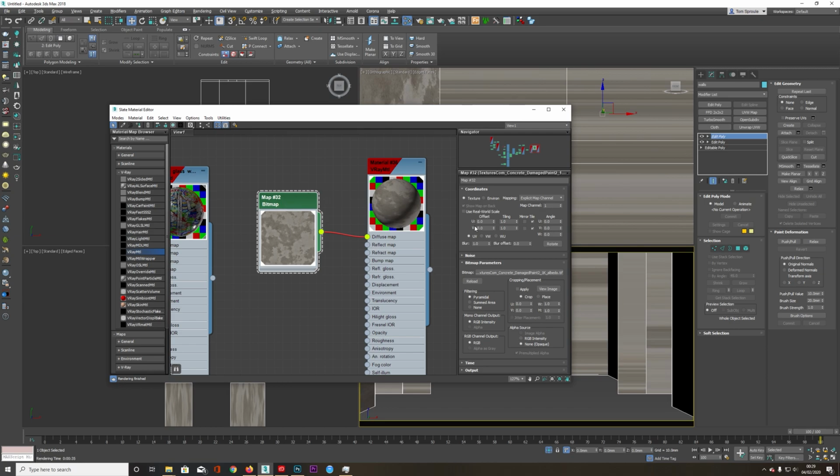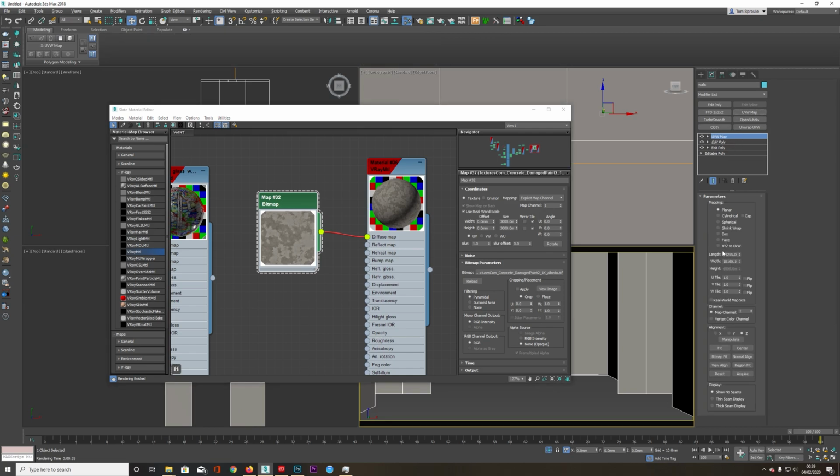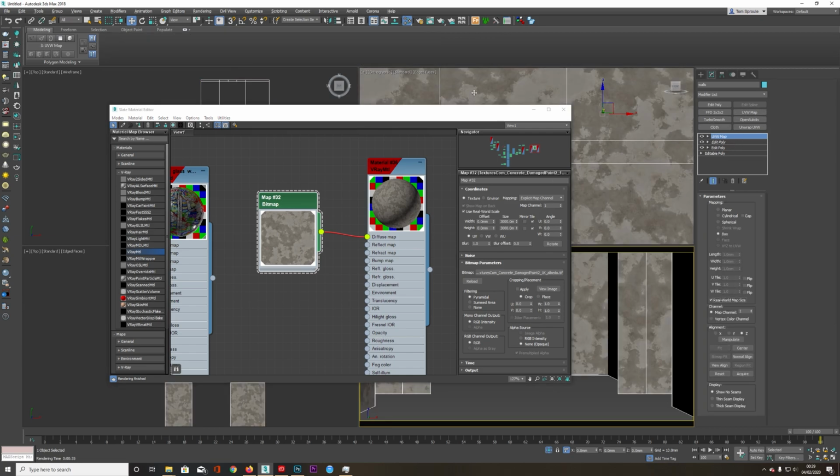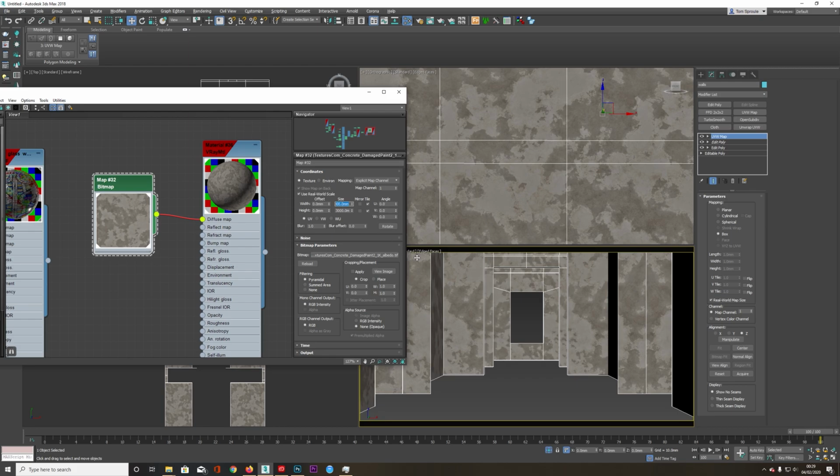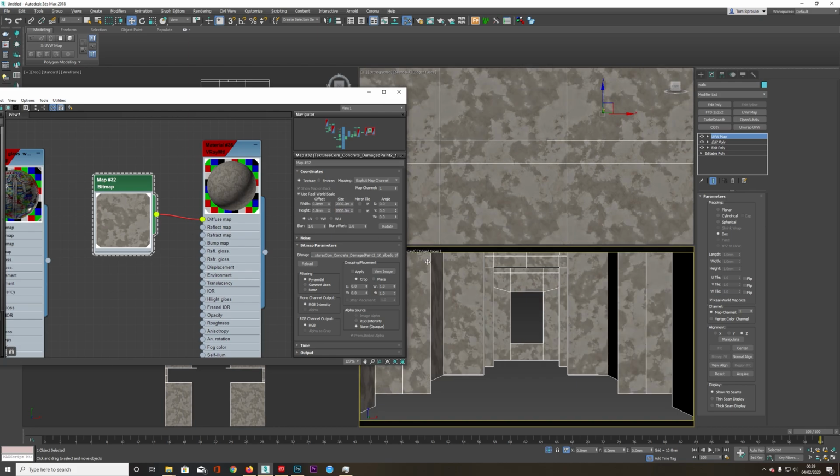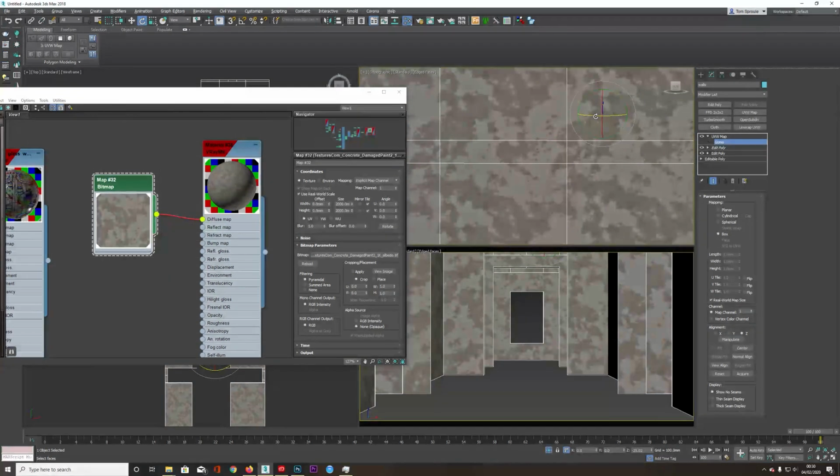We're gonna make this, I don't know, use real world scale, let's say 3000 by 3000. Big enough that you won't see it tiling. And we can chuck a UVW map on here and just call it box real world scale. Maybe drop this down. I think I'll get away with 1.5, but I'm gonna drop it down to 2.5. And here you can see how that comes through there. So you could rotate this. If you like, you can put it something like that, and you'll be good to go.